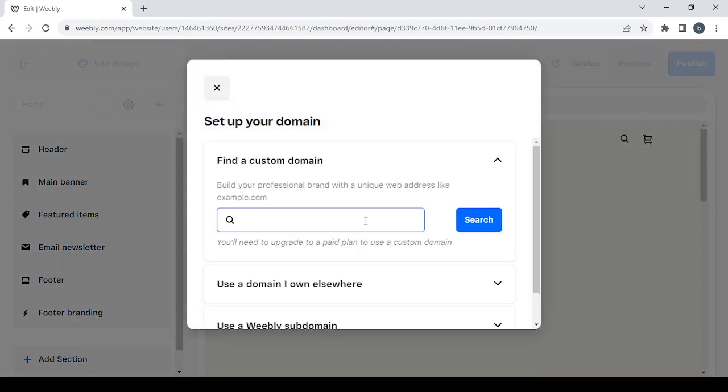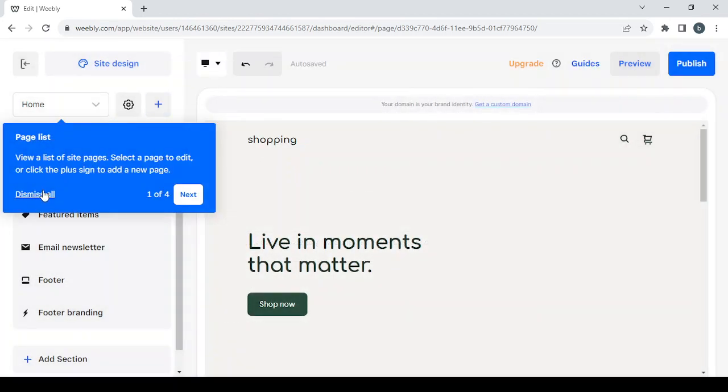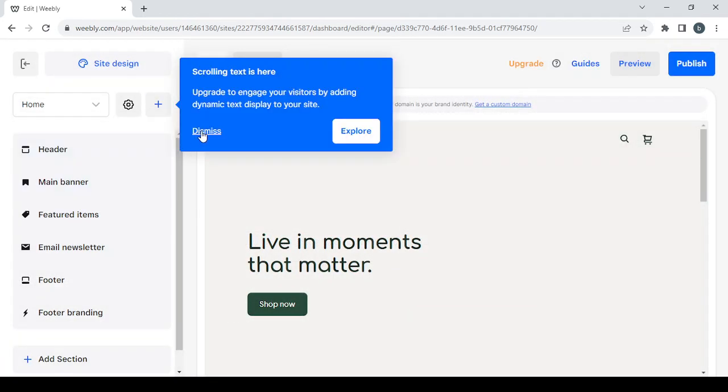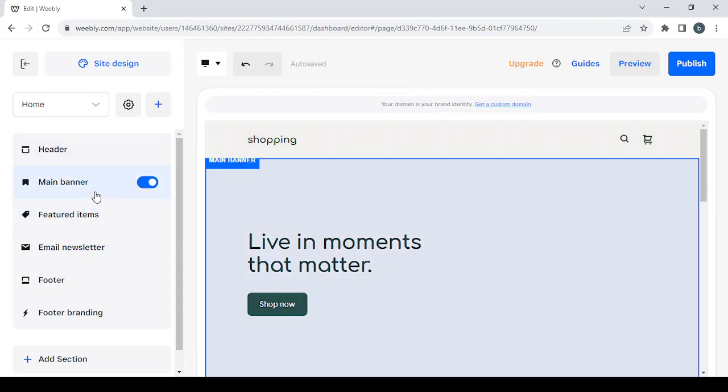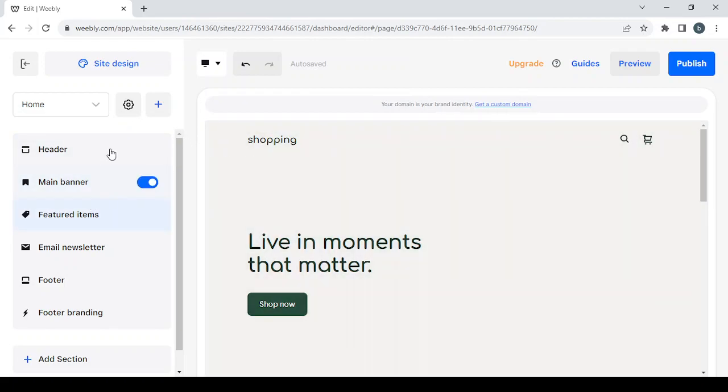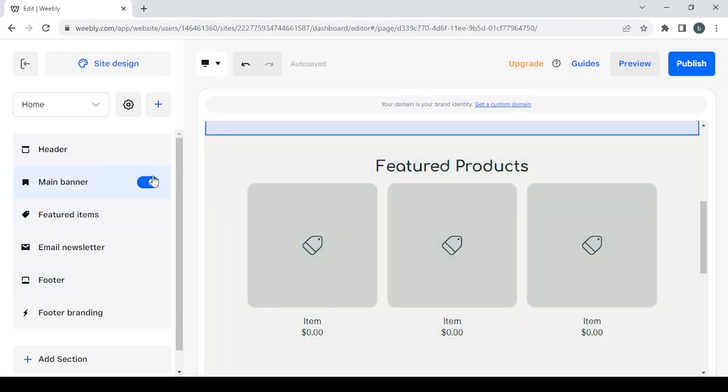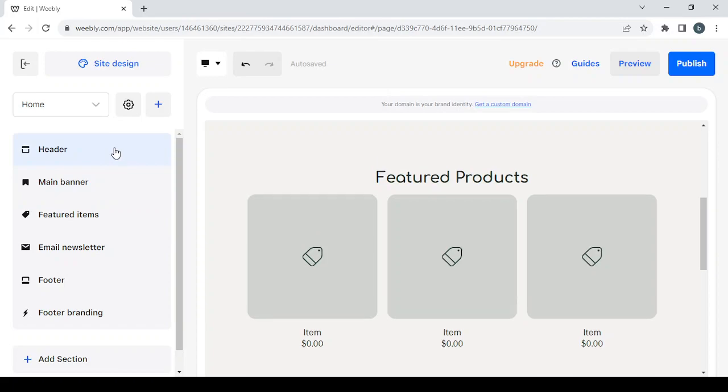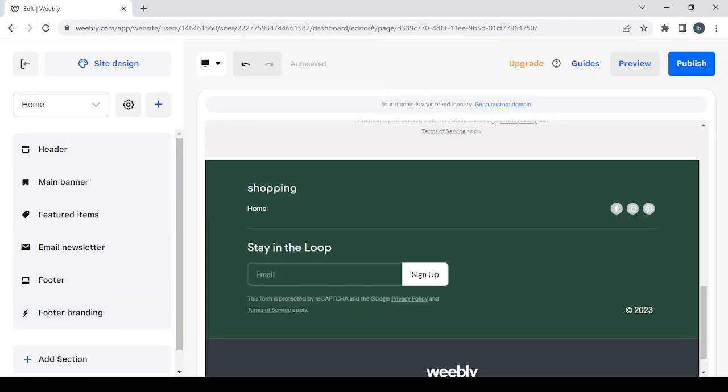Then if you want to search for a domain name, you can just type the domain name in here and click on search. If not, just close this one and dismiss all. Again dismiss. And here you have the sections and the pages that you have in your template. If you want to change them, delete one of them, hide it or show it, adjust it, and everything you'd want. Then if you want to create new section or page, item or category, you can just do that by clicking on the plus button here, and you can create one of the ones that you want.